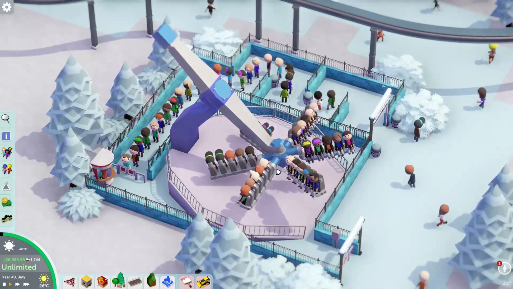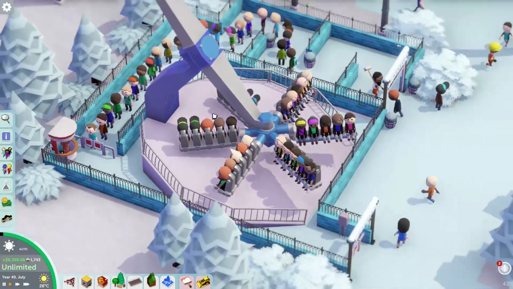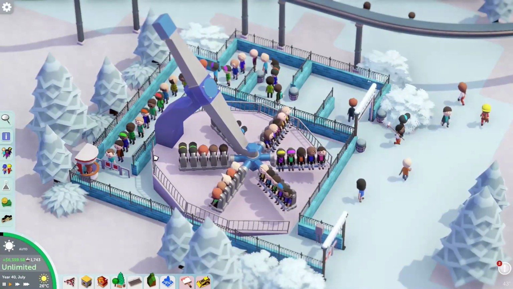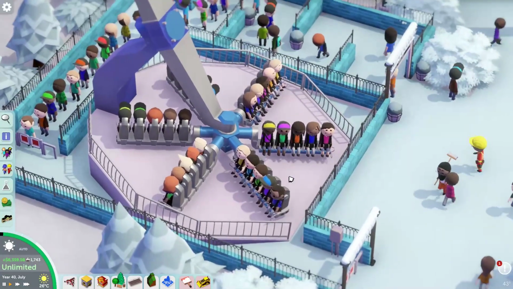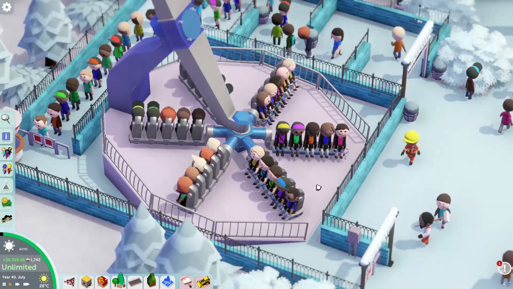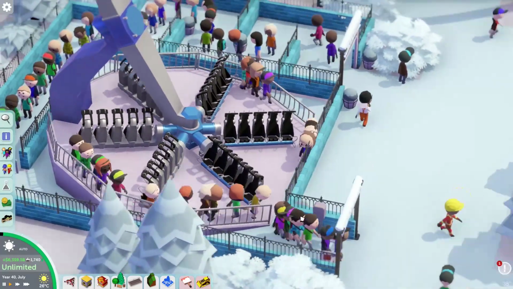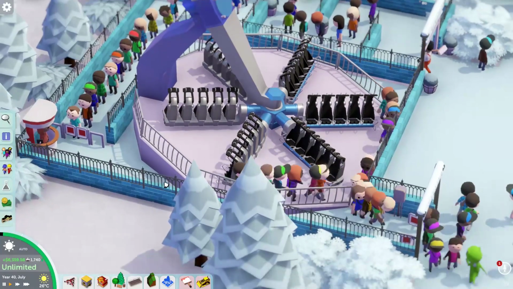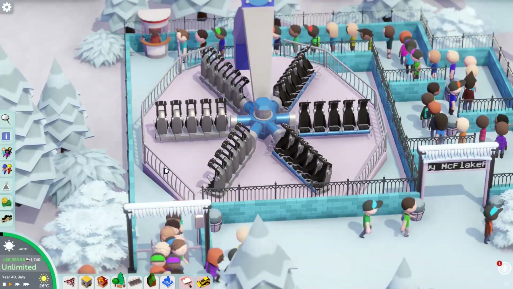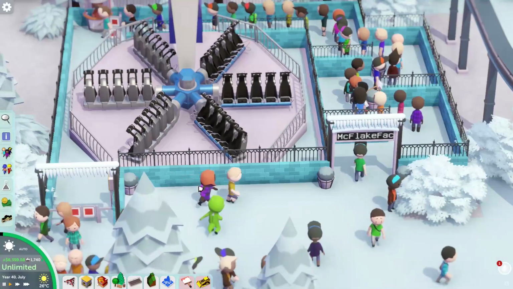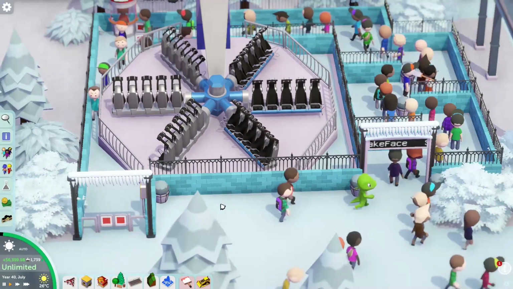Okay, I've now built this top scan ride called Snowy McFlakeface, but now that I look at it, I'm not really happy with the position of the entrance and the exit of the ride. As you can see, this platform really slopes to here, and the guests who are exiting the ride and entering the ride as well, they have to crawl through these really narrow spaces. So yeah, it might actually be better to have the entrance and the exit of the ride over here, so the guests can just walk through here.